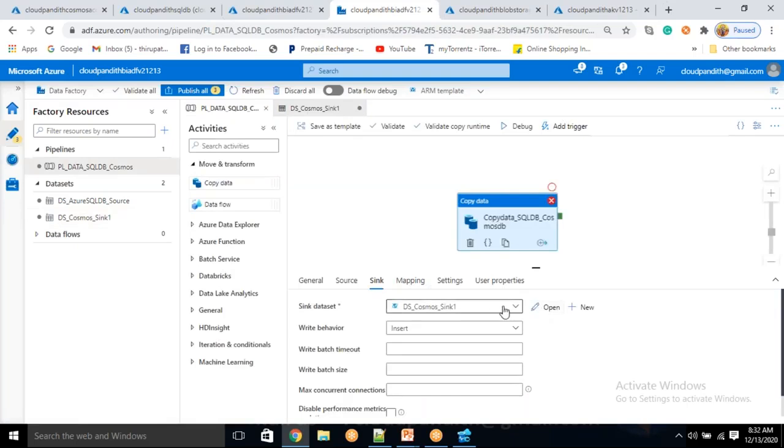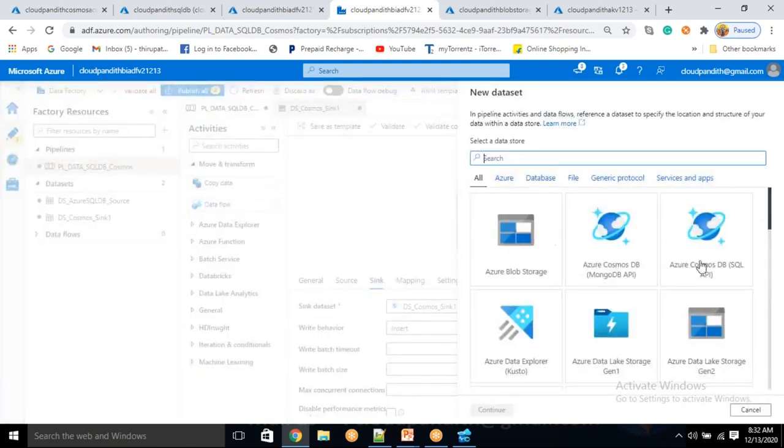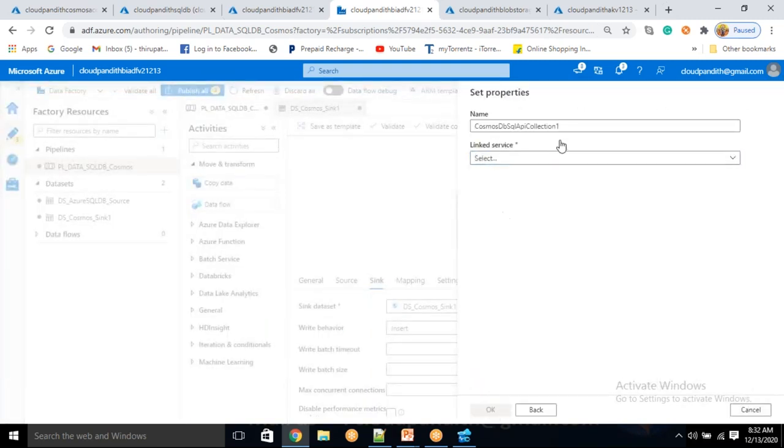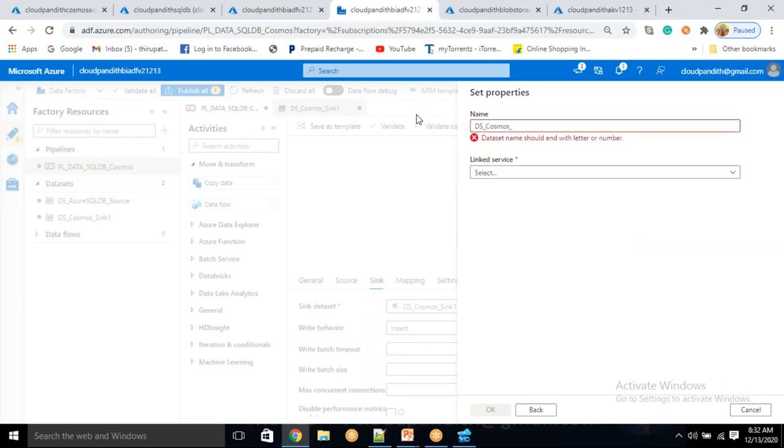Okay. Let's try to create a new one, the CosmosDB SQL API. You are still referring to Cosmos DB 1 earlier, Mala, right? Did you observe that? DS underscore Cosmos underscore sync 11 is the linked service.